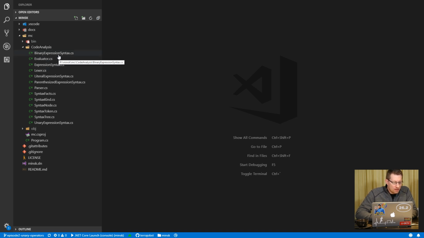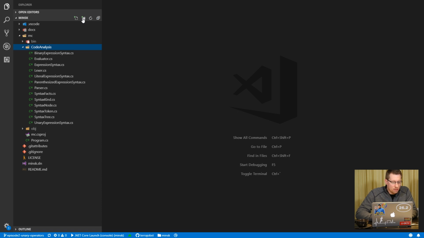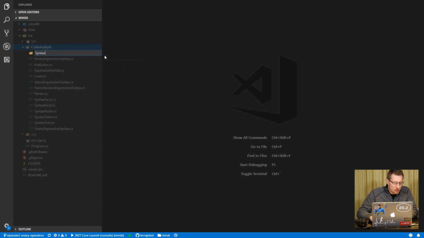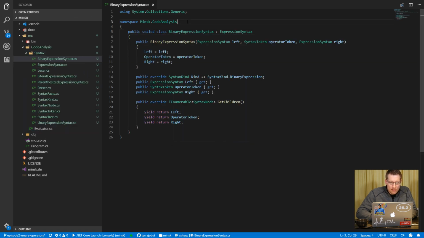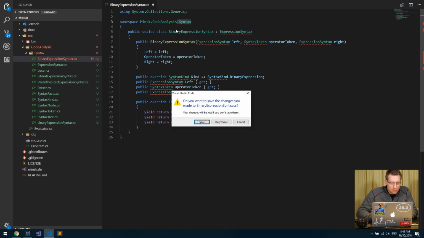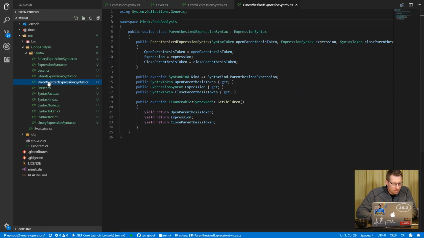So before we do that, let's just push all the stuff we currently have that is dealing with syntax into its own sub-namespace. So that's a bit easier to reason about. So we call this syntax, and then we just take, I guess, everything but the evaluator and shuffle that in here. And then for good measure, let me fix the namespace. Yeah, which is not going to be sucky at all.